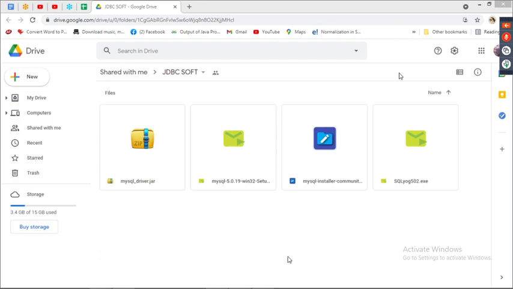So guys, last class we started with the introduction of JDBC. We learned what is J2EE and what is J2SE. J2EE stands for Java 2 Enterprise Edition. Coming to your core Java, it is known as J2SE, which is Java 2 Standard Edition. These things we discussed in the last class, and we even started with the concept of JDBC.